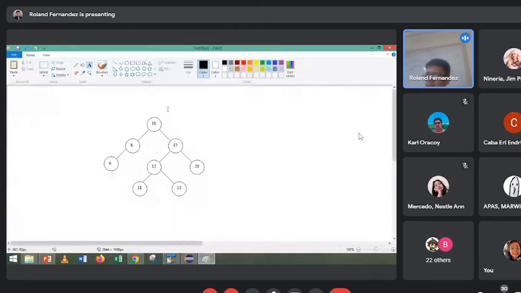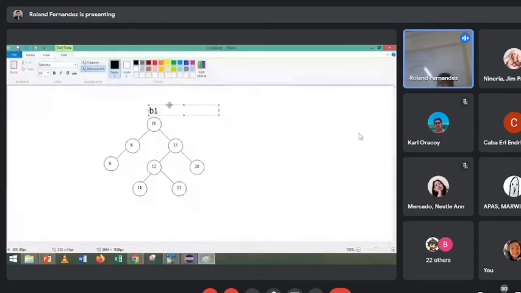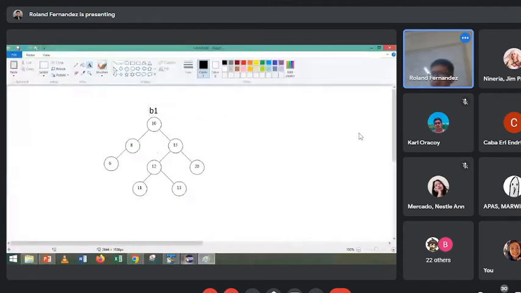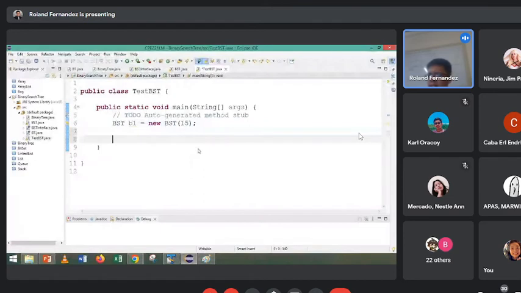Again, this is my B1. Initially, I will insert 10. So B1 dot insert 10.